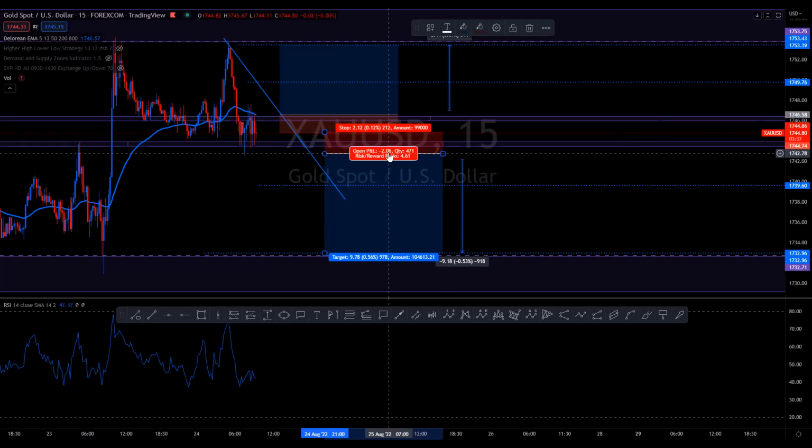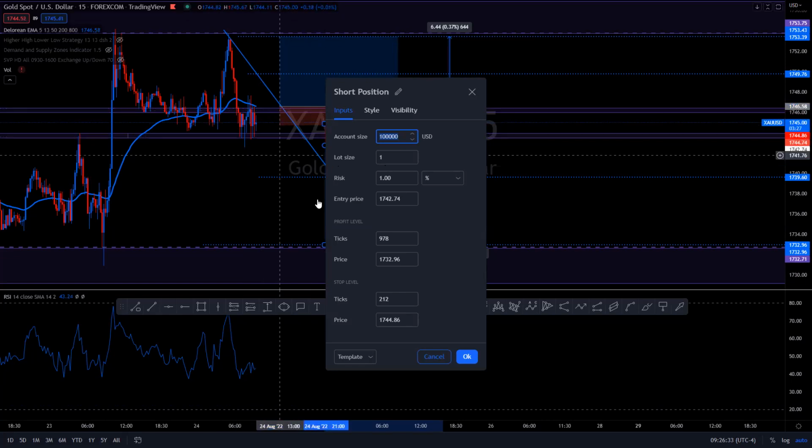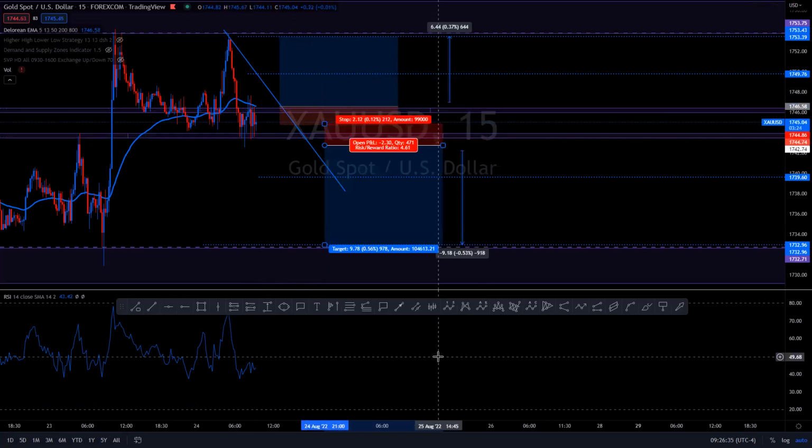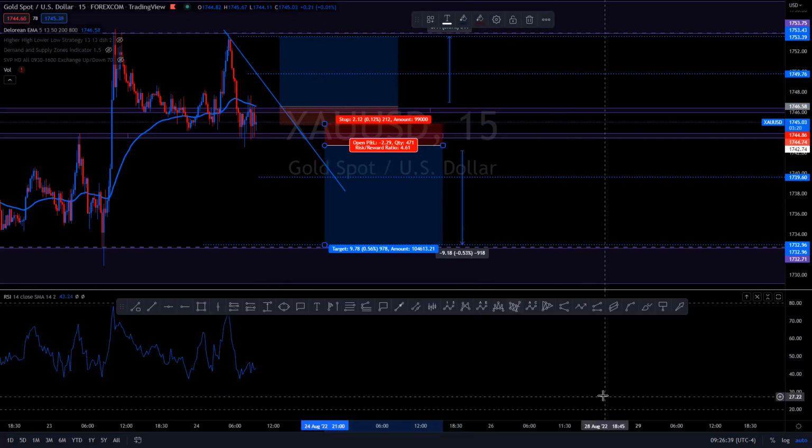But it's really retesting this area as well. So price is going back and forth. We don't know who's really in control because this is a doji. So we need to wait for the next candle to really determine where price wants to go. We have a little over 3 minutes for that.